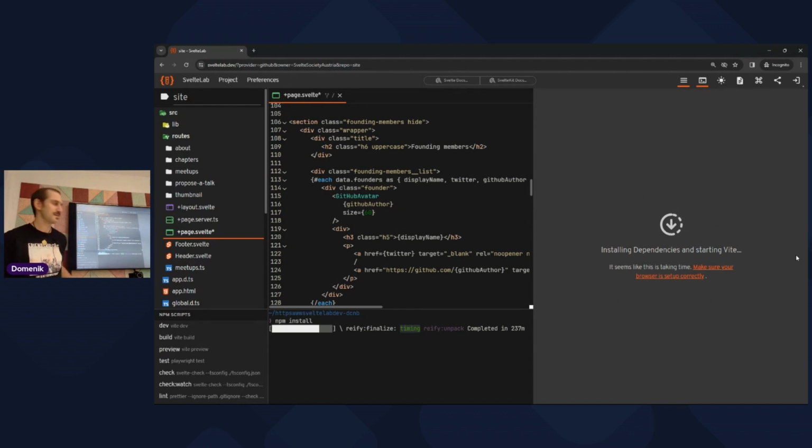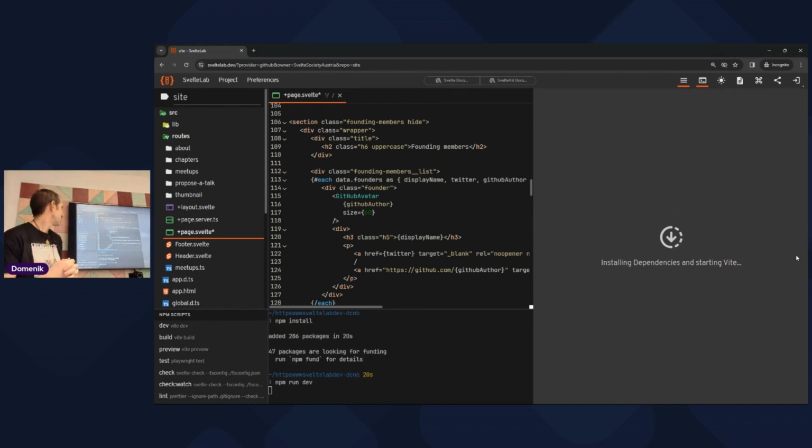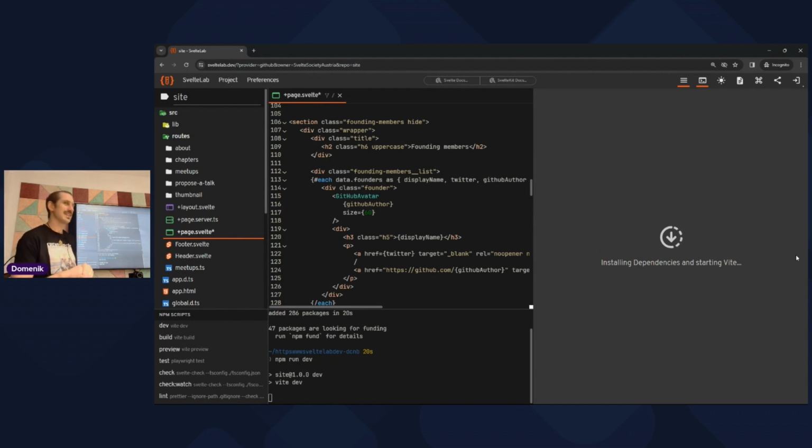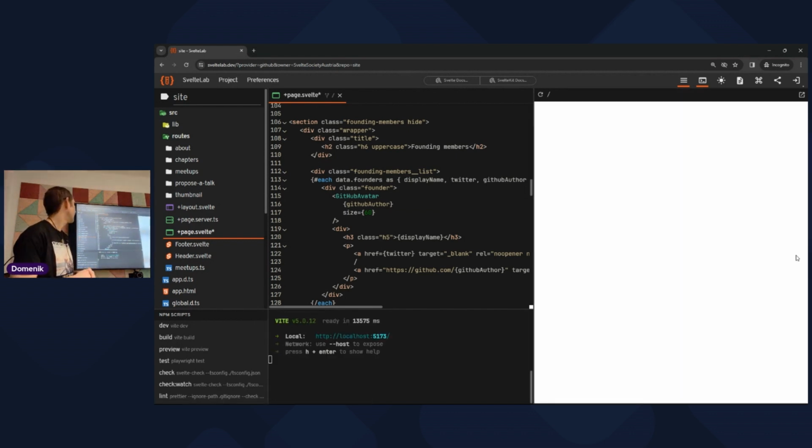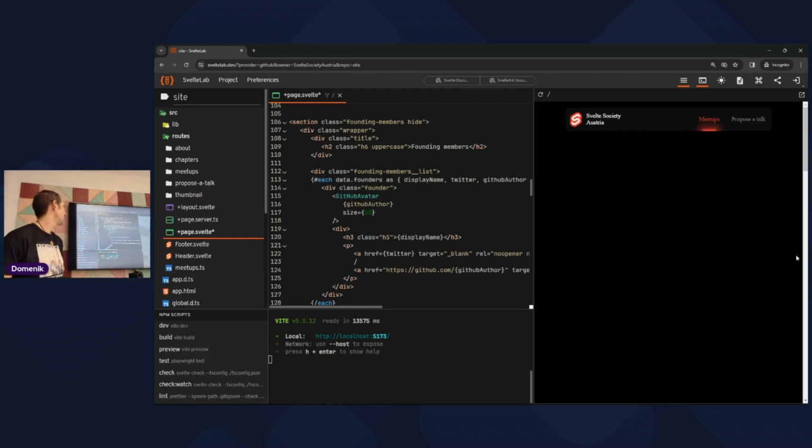It's really great that Svelte is so small. Let's imagine if we would do that with a Next application. And it's starting up the dev server.